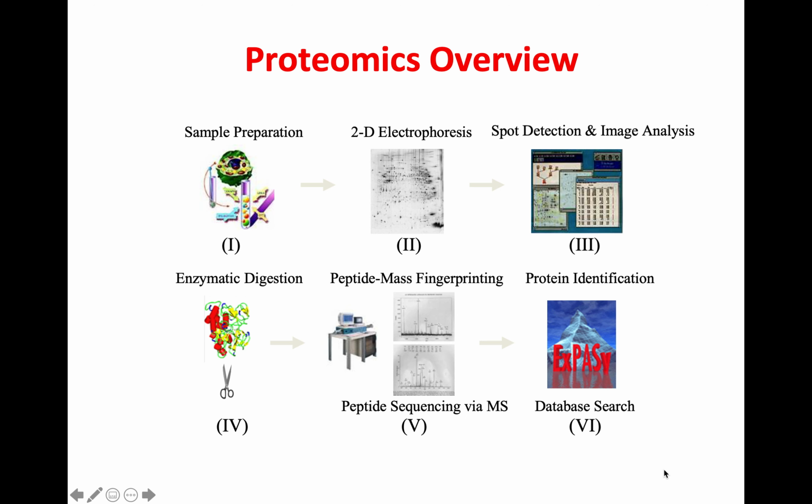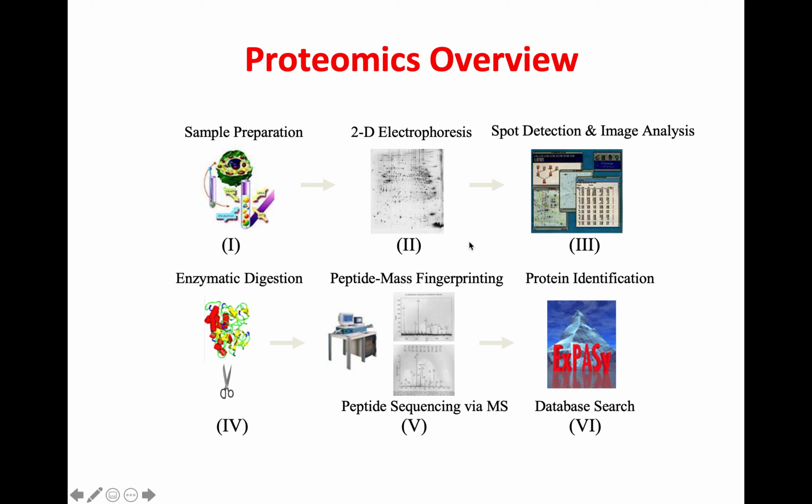But before that, again, let's have a look at the overview of proteomics. So we know that samples need to be prepared first. Everything starts with a sample. Sample preparation depends on the proteome that you want to prepare from, the type of organism. For bacteria it will probably be easy, and also for animal cells, but for different parts of animal and different parts of plant, you may need a very specific method to prepare a sample. This would be followed by protein separation, either using 1D or 2D.